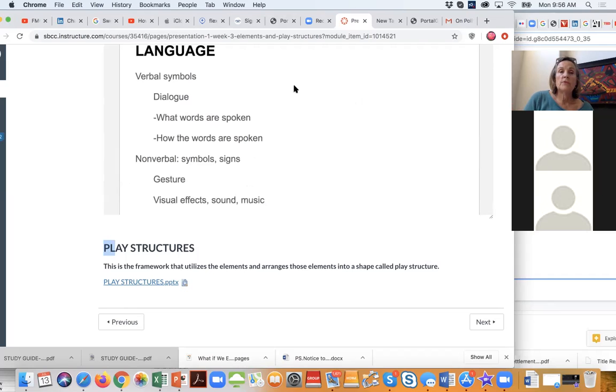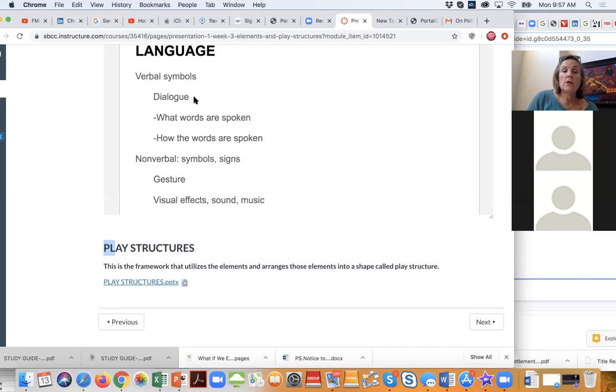Language. This is a really important thing because we talked about dialogue, the verbal symbols of dialogue, its performability, how the playwright's words interact with the actor, the idea of performability. And how they say them, how the words are spoken, where is the emphasis, what is the volume, what is the accent, where are they located, what is actually the physical language of the country or of the place where they are? Are they speaking a language that's not of the country they're in? How do we know how they feel within that? So language is a huge part of this.